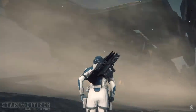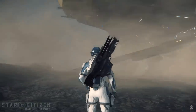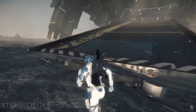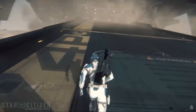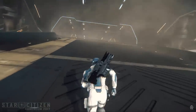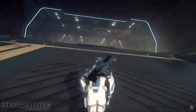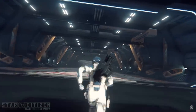whereas the Idris seems like it's going to be better equipped for deploying ground forces. That's because the Idris provides a very convenient way to send out ground troops and vehicles, having a huge ramp that extends directly out from the front of the hangar bay. It's big enough to handle deploying any type of ground vehicle that the game has to offer. And although its interior hangar is only rated for 3 ships, the amount of cubic space that it provides is going to be capable of transporting a rather large number of ground forces. And I can't wait to see an Idris's worth of vehicles charging out of it and down that gangway all at once.